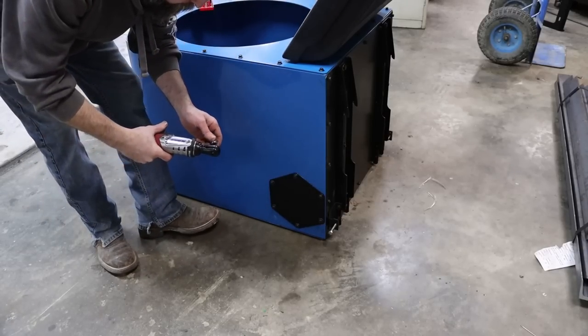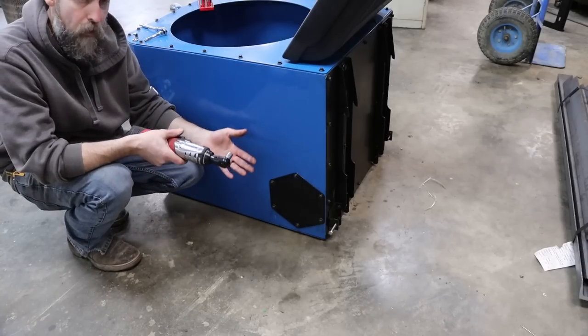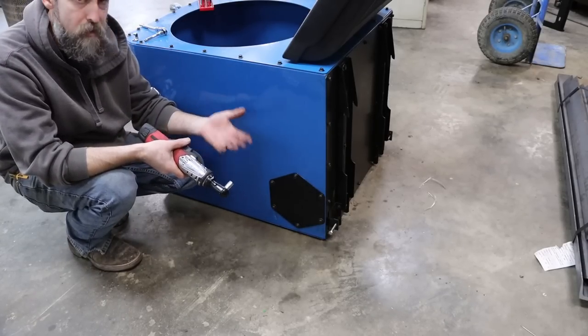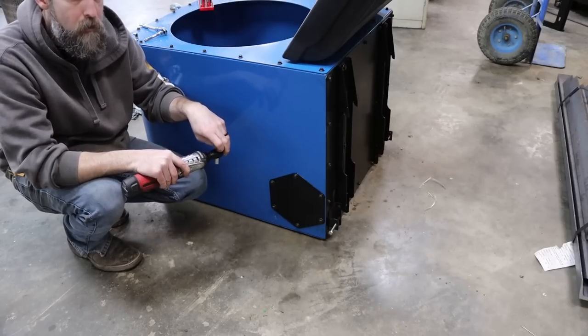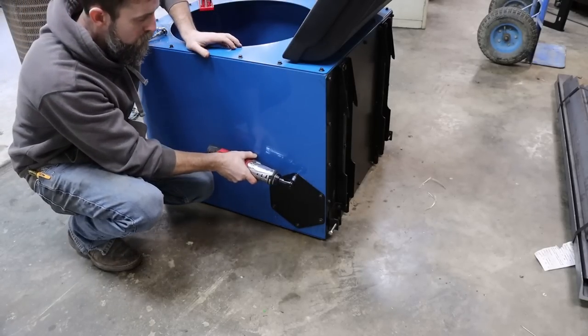So in case you haven't worked out how this thing operates, basically you have a hose down to wherever you're welding. You have a fan that pulls air through this and it just sucks up the fumes. That's all. This is just the filter box. The fan is over here. I'll show you in just a second. It's totally a separate unit.